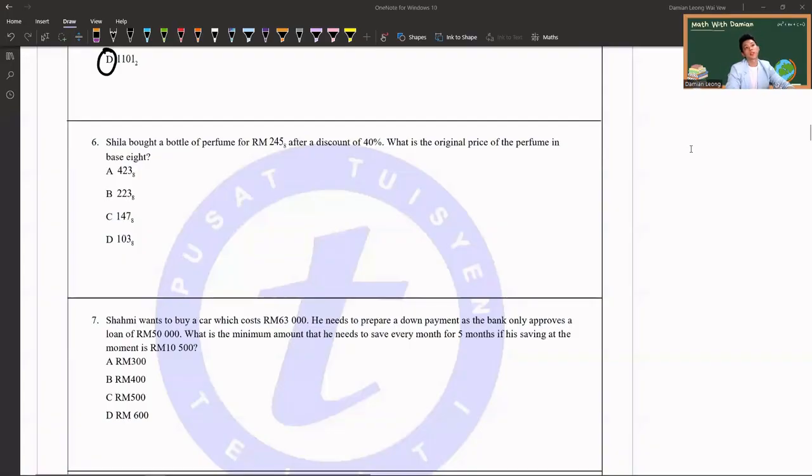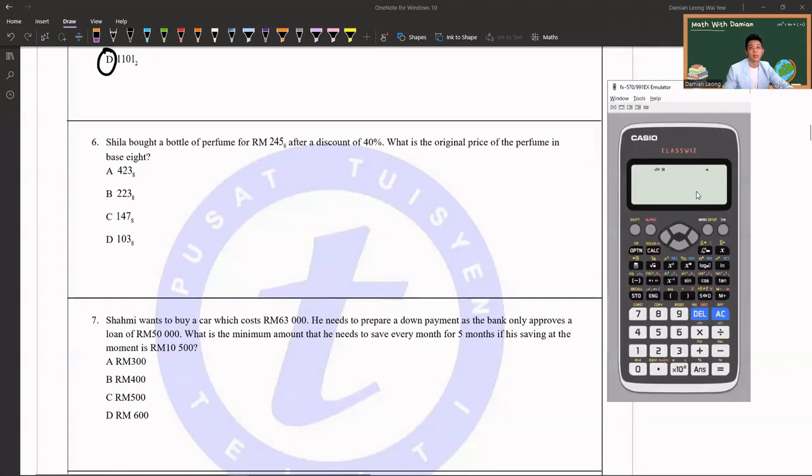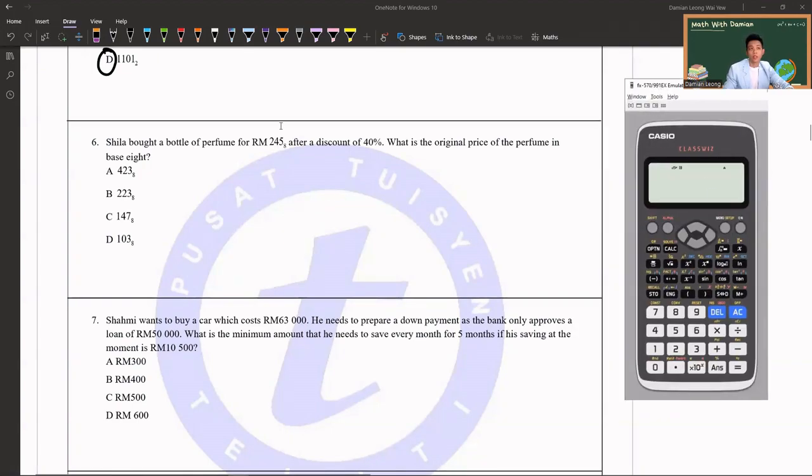The thing about this question is the price is in base 8. However, the discount of 40%, the percentage here, is a number that we express in base 10. So you cannot be using base 8 and base 10 values at the same time to calculate. So we have to convert from base 8 to base 10 first. So how do we convert from base 8 to base 10? You can do the manual conversion where we take base power 0, power 1, power 2, put in expanded notation form. 2 times 8 to the power 2 plus 4 times 8 plus 5.